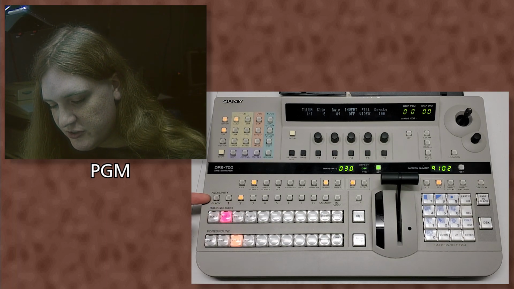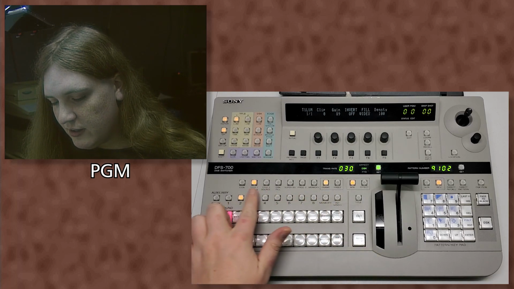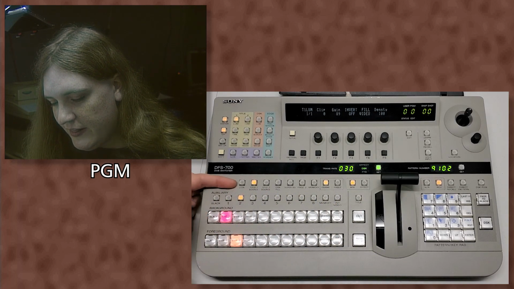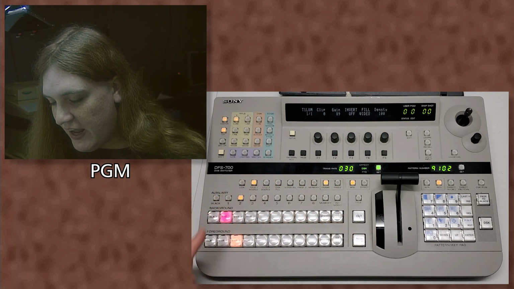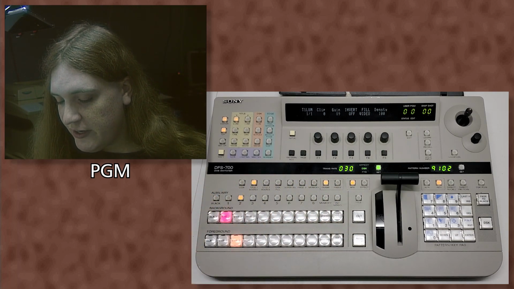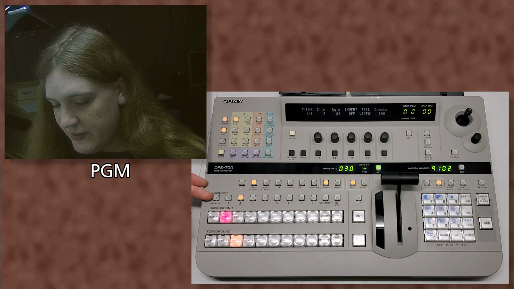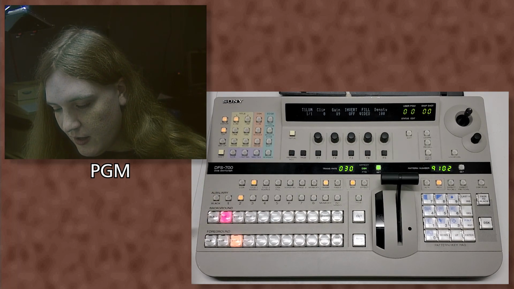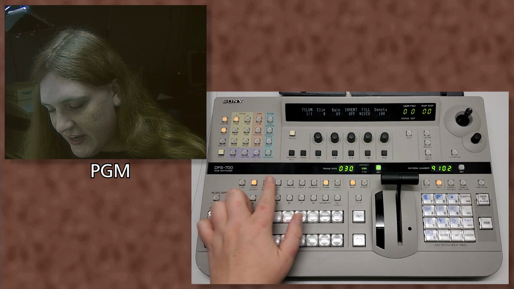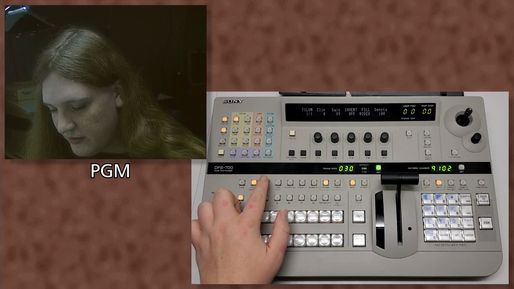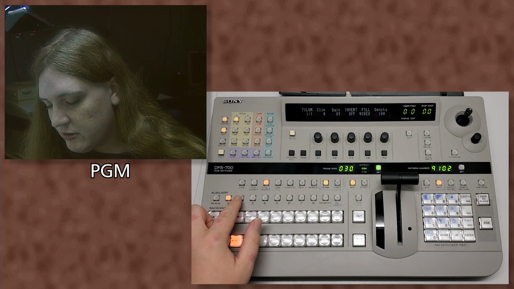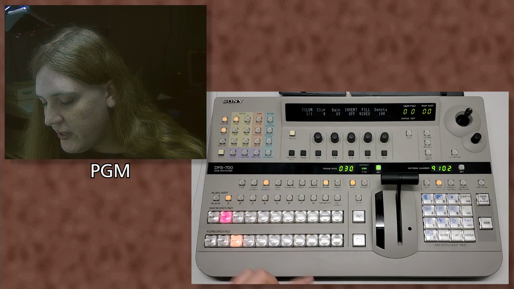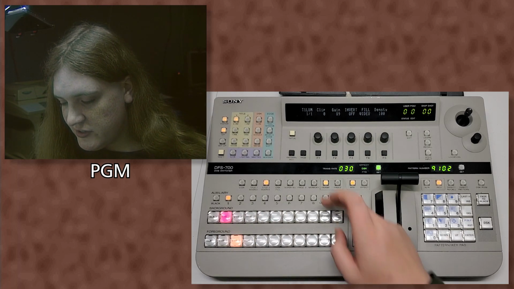So this first row right here, these are called auxiliary keys, and then the row of small keys above it are called delegation keys, and just about every video switcher has these. These are as common as the program and preview keys. So your delegation keys are to select a function, and then you use the auxiliary keys to say what video source you want to be used for that function.